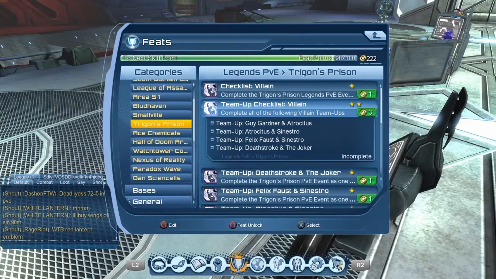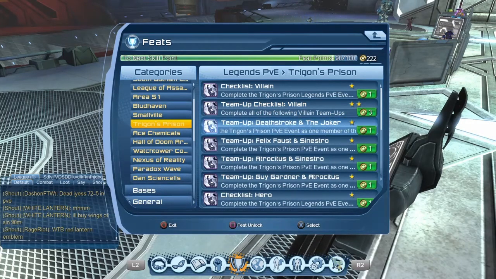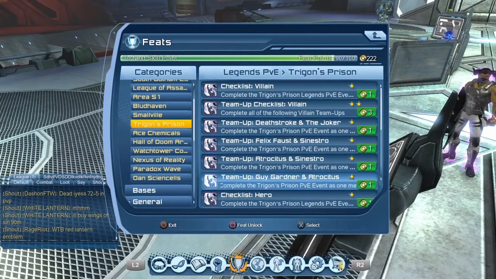The team up of Guy Gardner, the team up of Atrocitus, the team up of Felix Faust, and the team up of Deathstroke. Completing those 4 team ups will get you this feat. However, it's more like completing these 4 feats will get you this feat. If you look down below them, these are the 4 feats you need to get the other feat. They only cost 1 replay, while the team up checklist costs 3. So why spend 7 replays when you can just spend the 4 and get the same amount of feats completed?